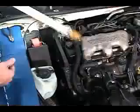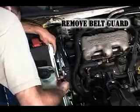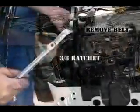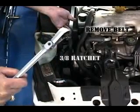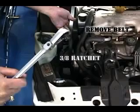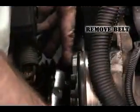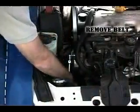Replacing the camshaft sensor will require the removal of 3 power steering pump mounting bolts and to raise the pump about 3 inches. Releasing the serpentine drive belt is required before we can move the power steering pump. This is easily done by inserting a 3/8 ratchet drive into the serpentine belt tensioner. While releasing the belt tension, pull the drive belt off the upper pulleys.